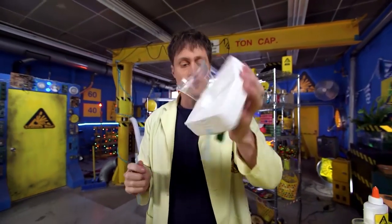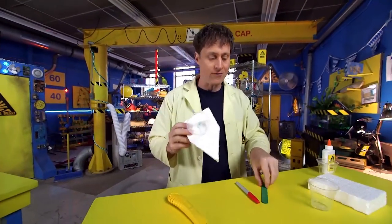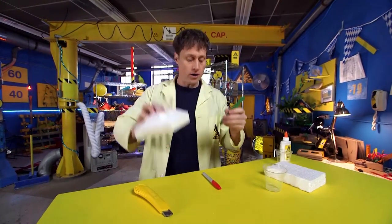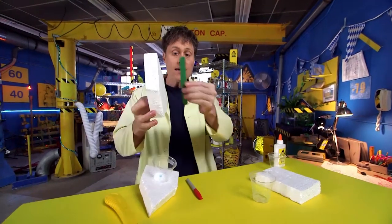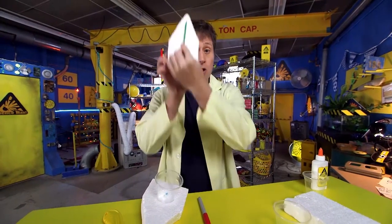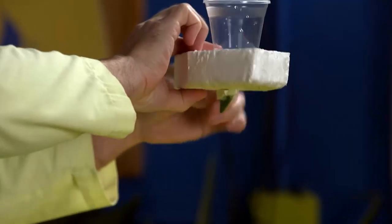Glue it so that it is not going to leak any water. In the final step — and this is your choice — you can use your craft stick and make a rudder, or if you want, make a whole keel right in the middle of the boat. This helps the boat go straight, because sometimes the straw pushes off to one side.